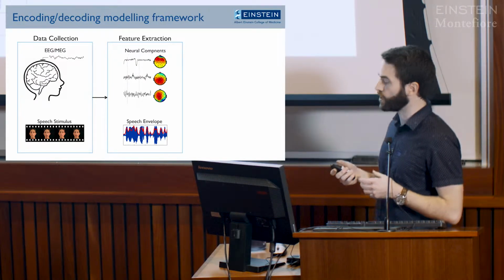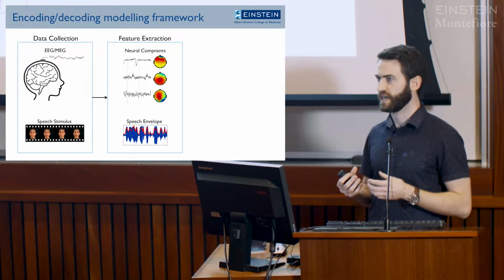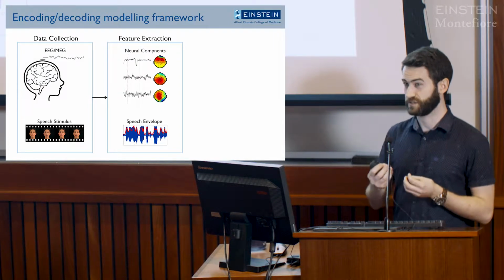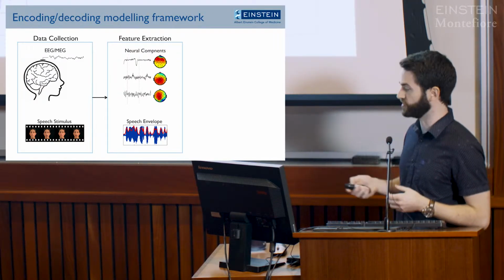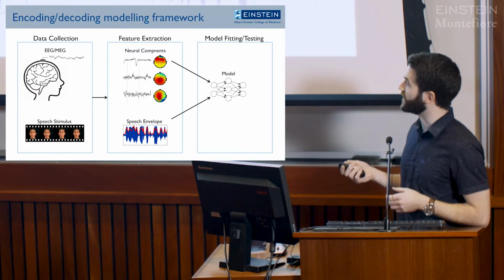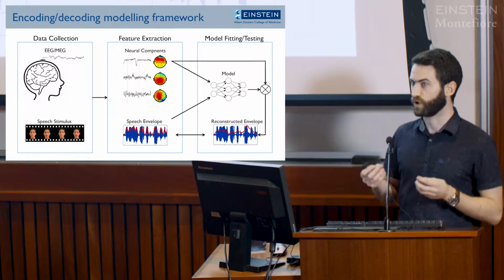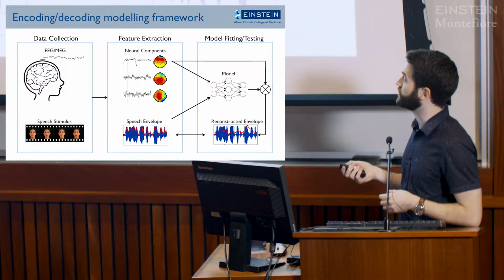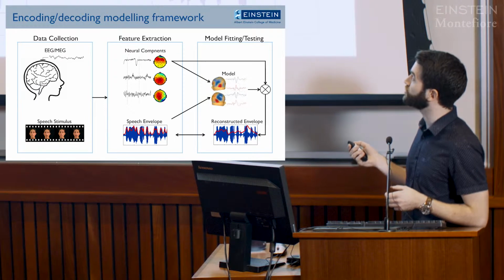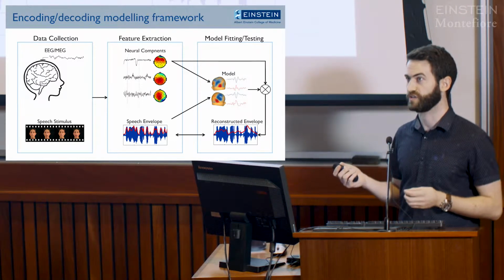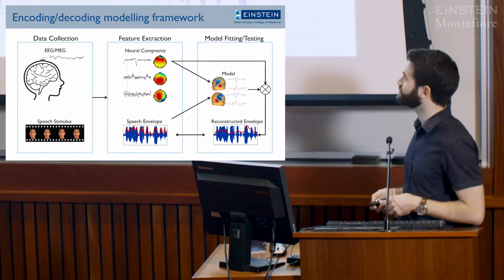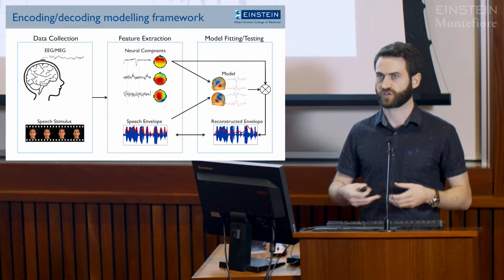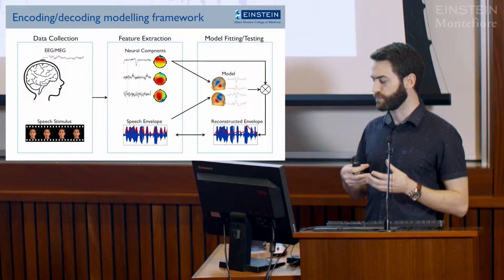And so we then have this model that is much more versatile than the response that we would get to discrete stimuli, because we can use it to do several things. For instance, we can use it to reconstruct an estimate of what the stimulus features would look like in a new unseen trial of EEG. And we can also use it in the reverse direction to show us how that information is actually encoded in the cortical activity.